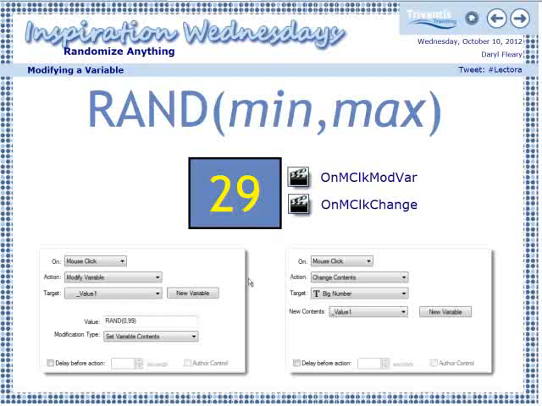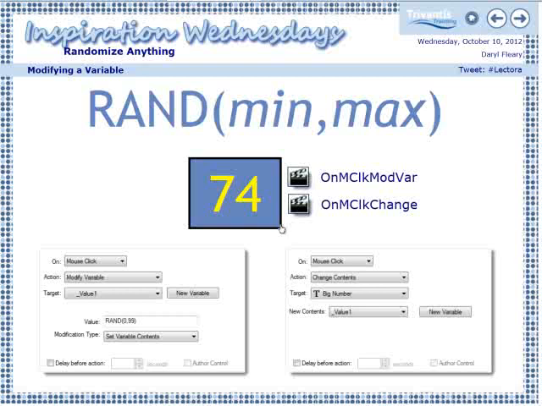On mouse click, modify the variable. In other words, pick a number between 0 and 99 and then show that in the text block. That's all that's happening here. So when you saw those questions on the first page that was just showing a value, that's all it was doing. It was randomly picking a number and showing that to you.